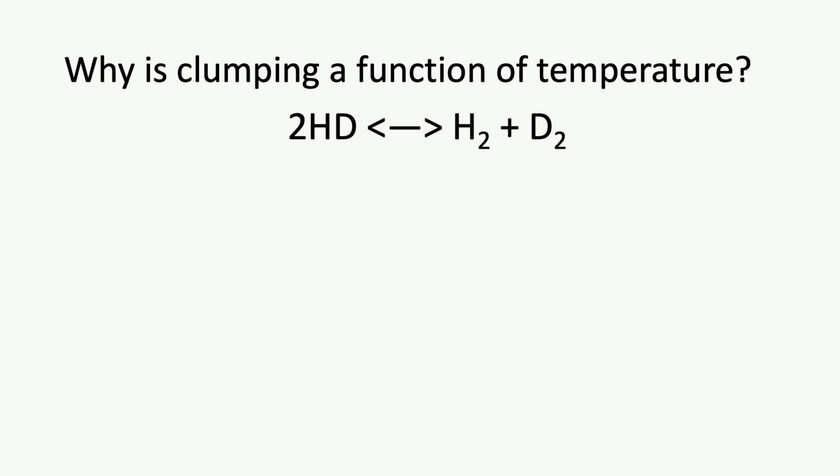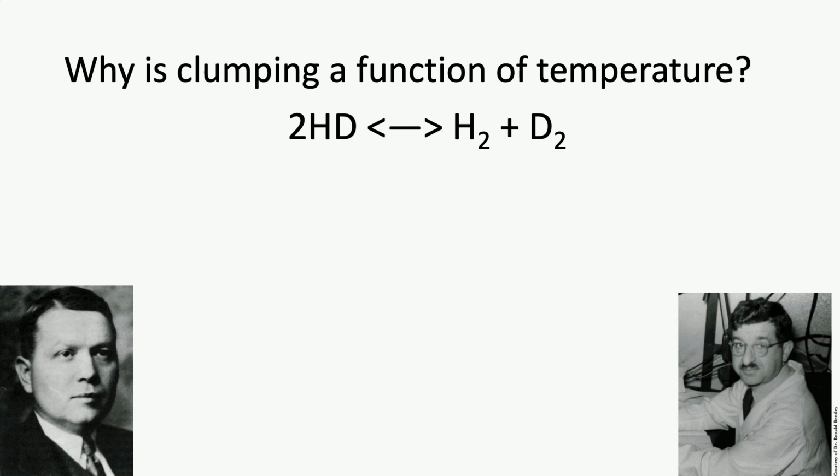And this was interrogated theoretically in the early 30s by Harold Urey and Dave Rittenberg, who wrote a paper in which they examined the thermodynamics of this. So they were looking at clumped isotope reactions very early on, in part as an understanding of statistical and quantum mechanics as it was coming online in the US. And so what you can do is take this reaction and, as we did a moment ago, write an equilibrium constant for it.